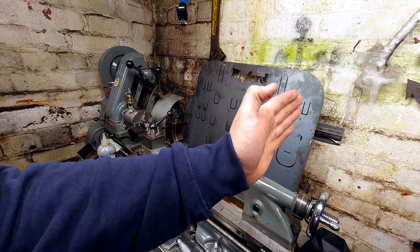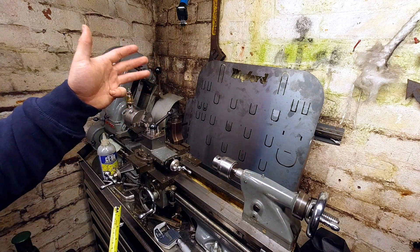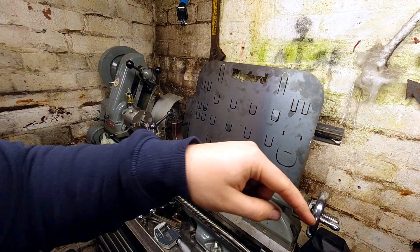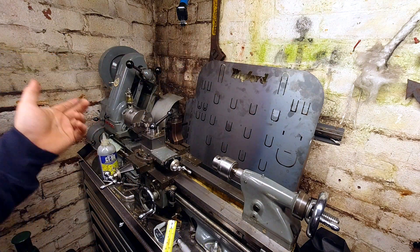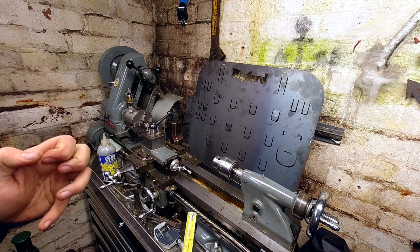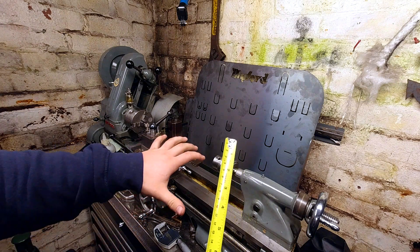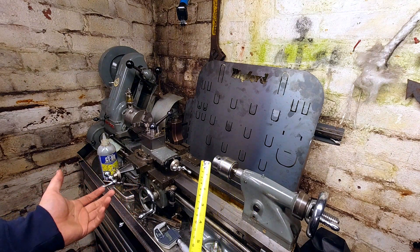I've designed this to be no longer than the length of the bed to the motor at the back, and also no taller than the top of the head of the lathe. Because I use barbecue covers to protect the lathe when I'm not in the shed, I've rounded all the corners off so nothing's going to be sharp. I've tried to make it as easy and manufacturable as possible, incorporating all of my most used tools while keeping the tool stand as mobile as possible with less drawer openings.